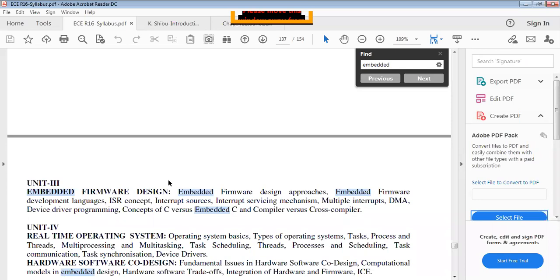First one is the super loop approach. That super loop approach contains an infinite loop. In that, the tasks you have to perform are assigned in a sequential manner. One after one, they are executed. At the end of the last task, it again goes to the first task. In this way, it is always rotating in an infinite loop. That's why it is called the super loop approach. It has its own advantages and disadvantages, already discussed in that topic.